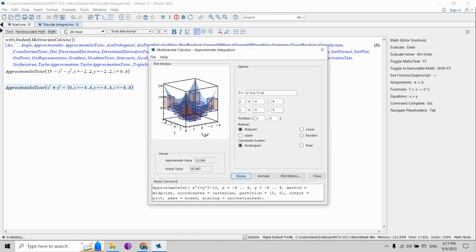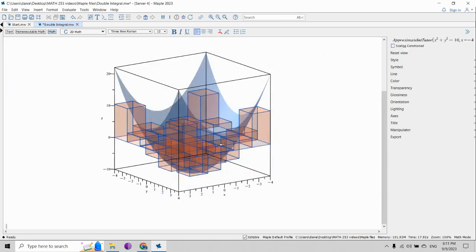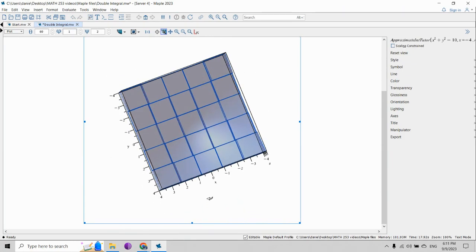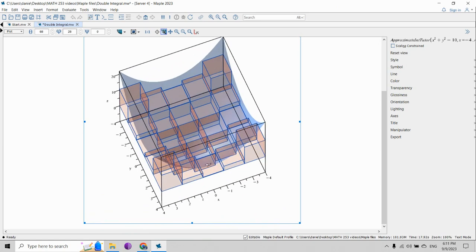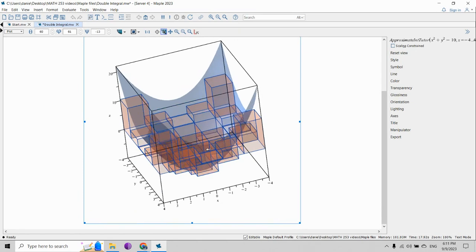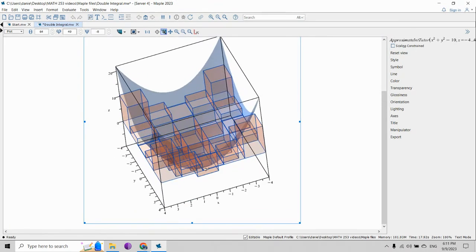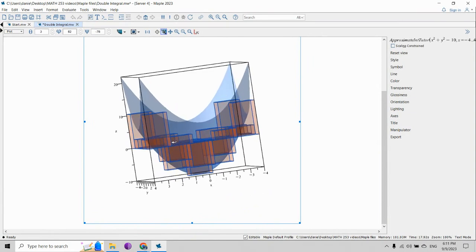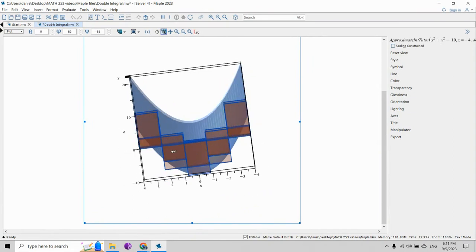And let's remain with this partition that is given here by default. And if you look at it from above, again, the partition is the same, right? I mean, it's 4 by 4, but let's rotate it and notice that when I plug in the intermediate points for the portion of the partition corresponding to the domain, which in turn corresponds to the negative portion of the paraboloid, the boxes are below the xy plane. There's the 0 level here.